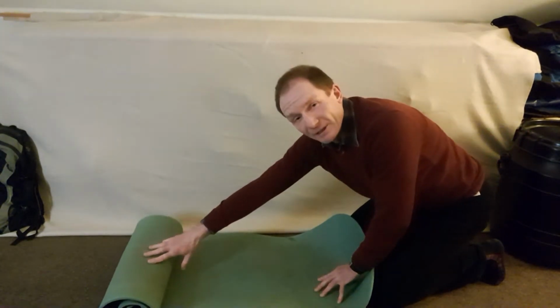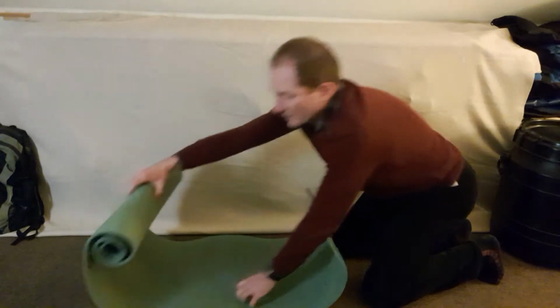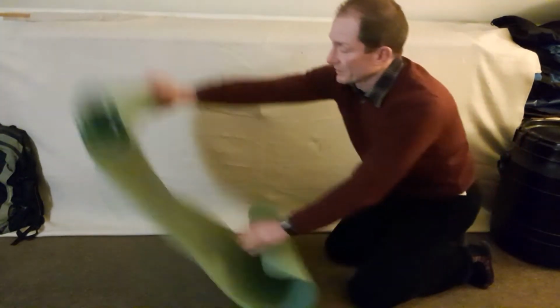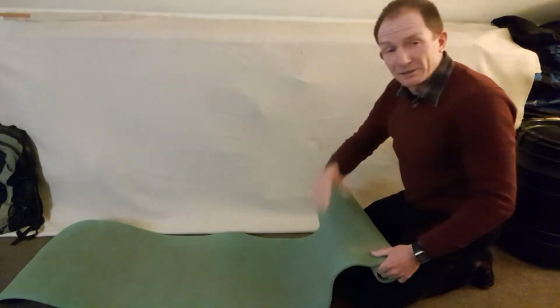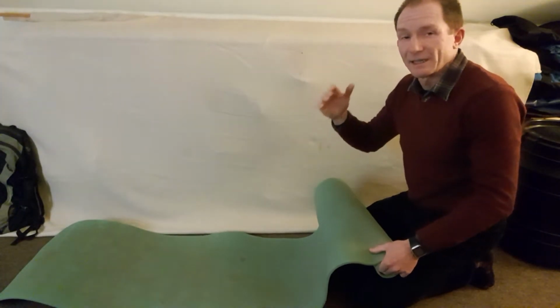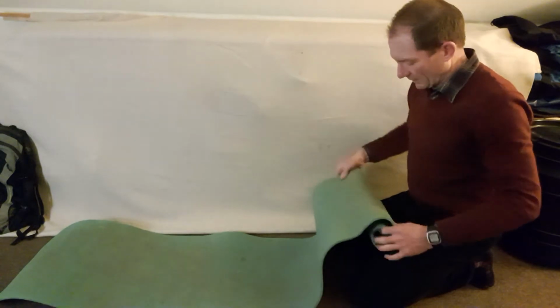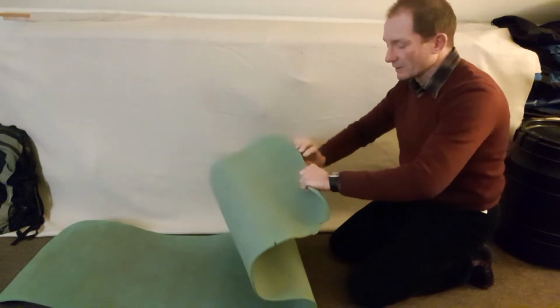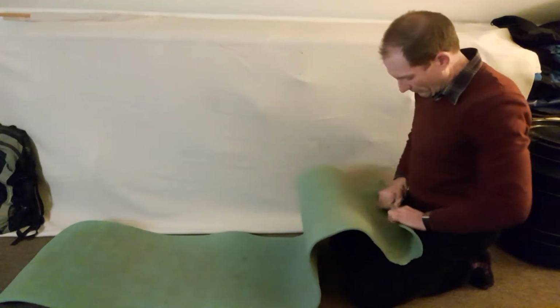I try to unroll the bedding mat, and when it starts to spring back, I take the piece that is most tightly wound, flick it around, and I can do all of this kneeling up inside any of the tents that I can kneel in. I find the most tightly wound end and I start rolling it backwards the opposite way.